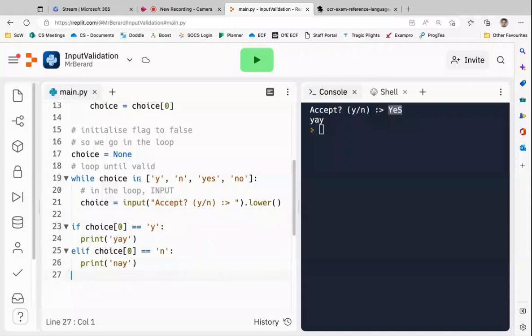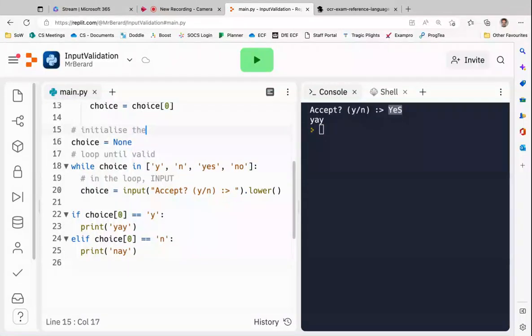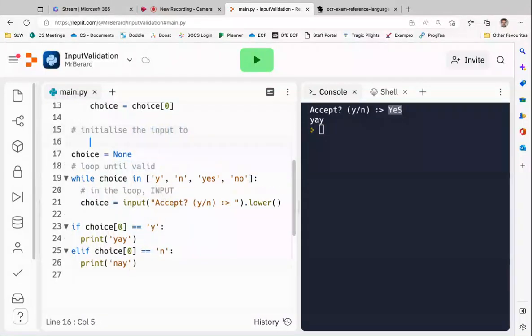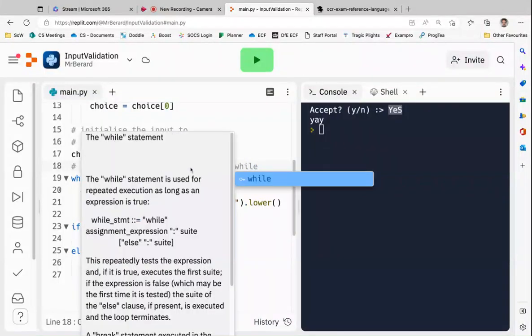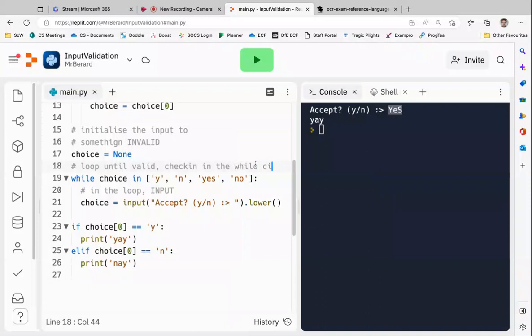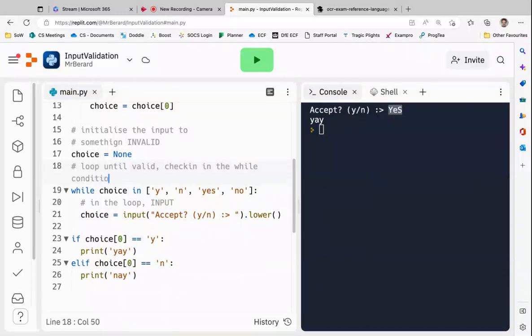Oof, right? So now you initialize the input to something invalid. We check for validity in the while expression condition. The while condition is the validity condition itself.